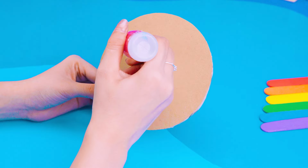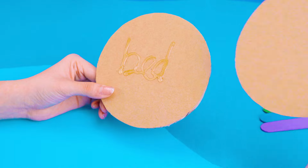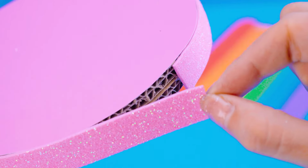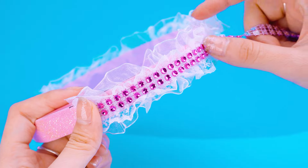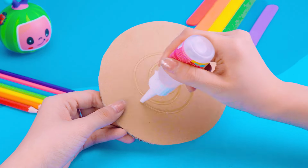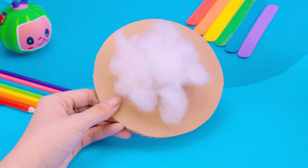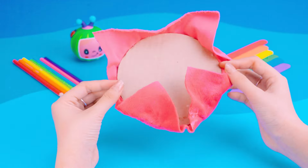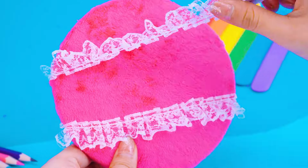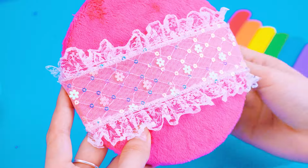Using cardboard and foam tinsel paper to make the bed head. Next, I will make the bed base using cardboard. For the mattress, I will make it with a lot of cotton. A princess bed must be gorgeous, so I add a lace border and sparkling gems.